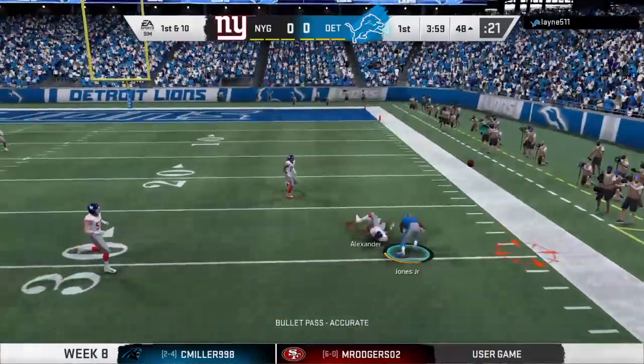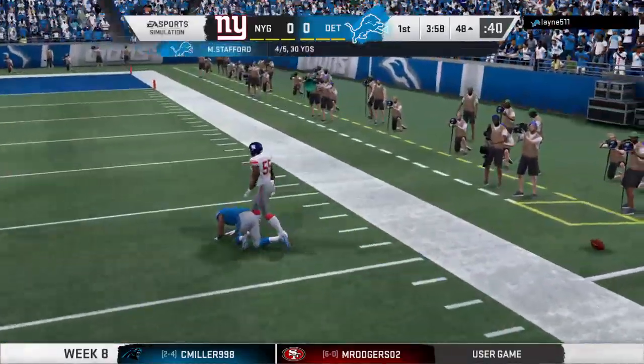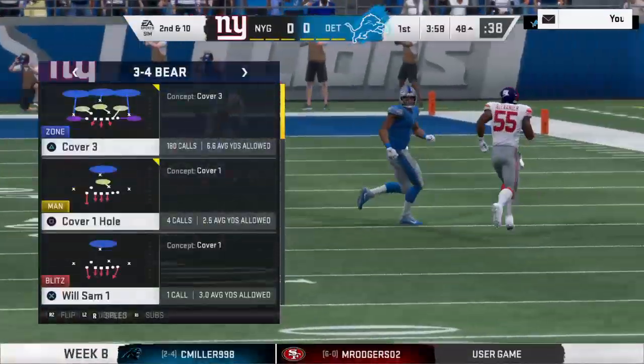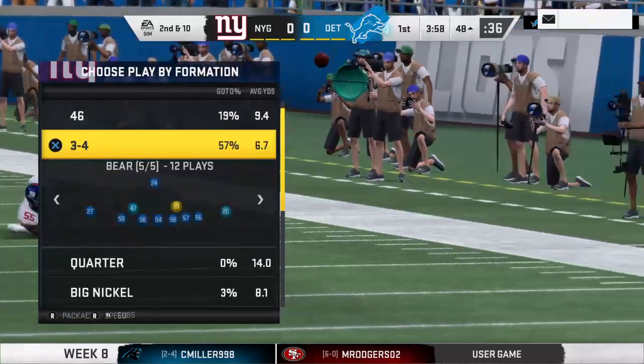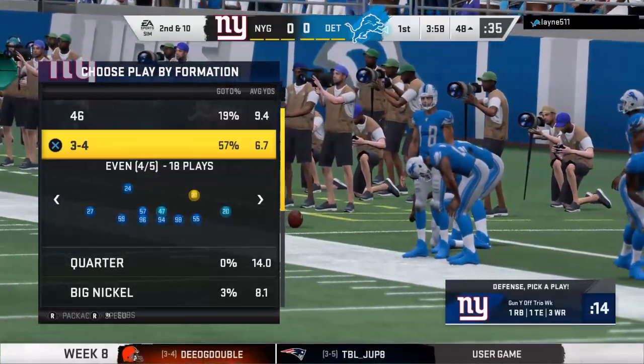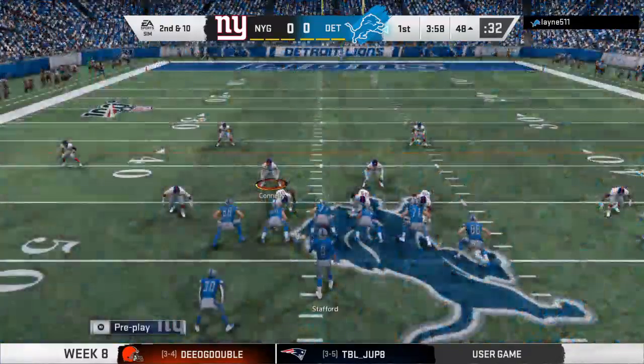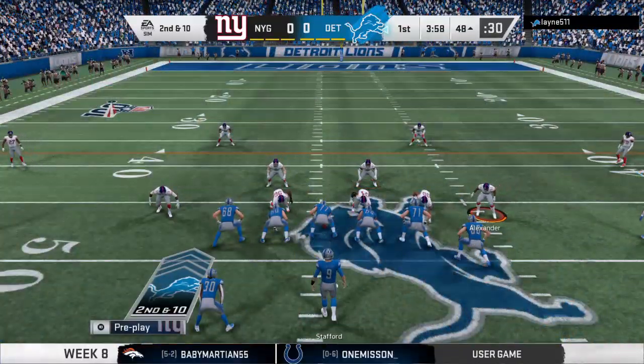Yeah, the opening script, however they drew it up for this first drive, is going to plan so far. Throwing on first down, but this one winds up to be incomplete. Nice play there to force the incompletion. And to me, one thing's for sure: when you're the underdogs and you're playing on the road, you absolutely have to get takeaways. You've got to get the ball from them.